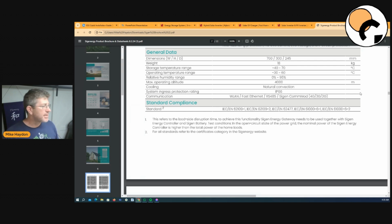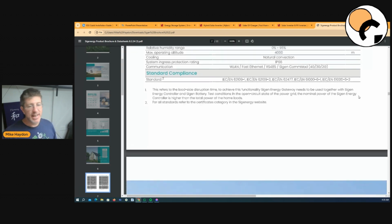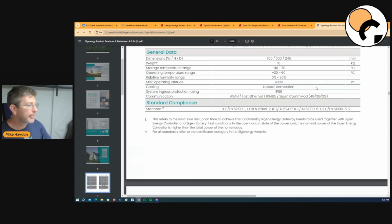Relative humidity of 95% is pretty common, and most things are rated for altitude less than 4,000 meters. One benefit of these is the cooling is convection, so it doesn't have any noisy fans. That's another complaint I hear all the time from people with Victron. Fronius is another one that gets a huge complaint out in the marketplace. It's been really noisy. ABB FIMER had a lot of bad press back in the day because their inverters were so noisy. Completely different these days.